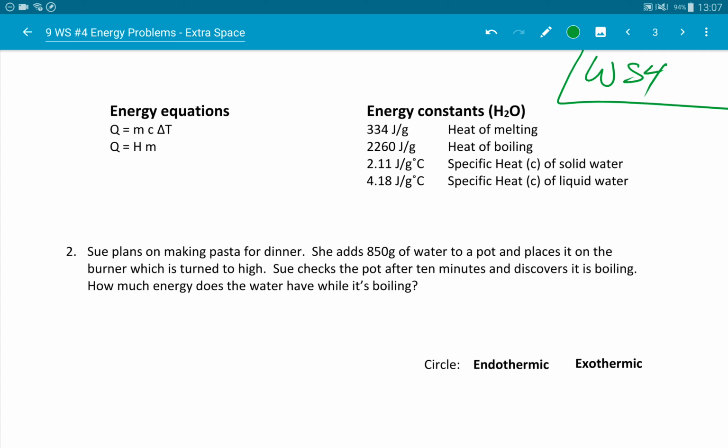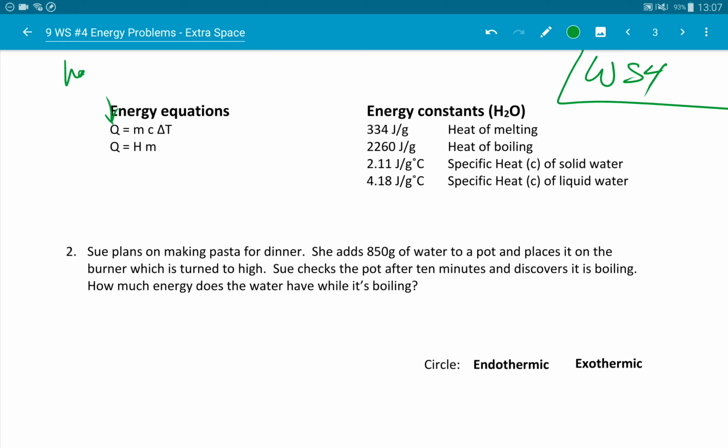I'm going to walk you through number 2 here and kind of give you an overview of where we're at thus far. I know it's a little bit hard since we're not there together to be able to do any of this stuff together, so hopefully this helps you out a little bit. So let's go through each of these equations here.